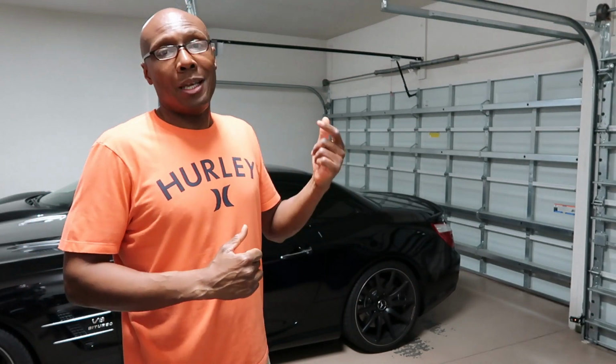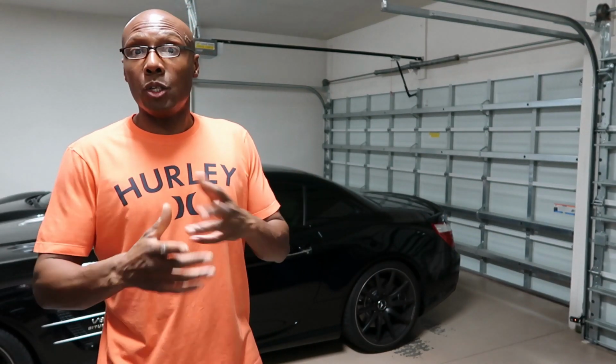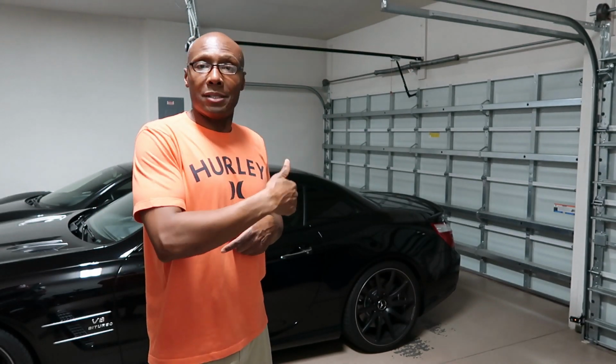It's due for its annual service in a week or two, so I'll get that done before I list it for sale. But again, if you guys know anybody looking for an SL63, clean example, low miles, I'm the second owner. Actually, I think I'm the third owner. So clean Carfax, other than the 5 mile an hour light front end collision I had in the car, which I completely got repaired and got all the paperwork to back that. Other than that, clean example.